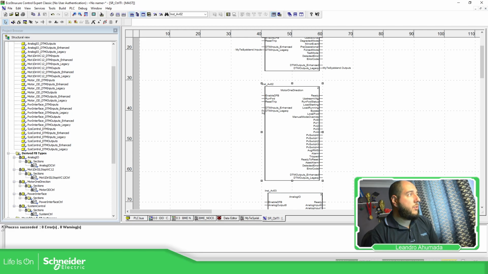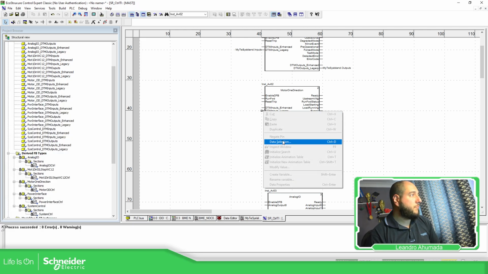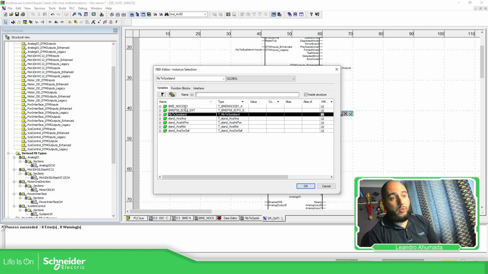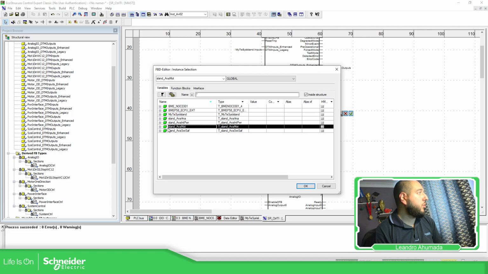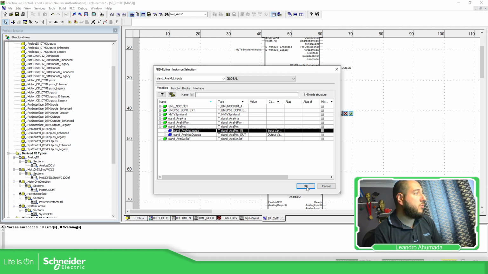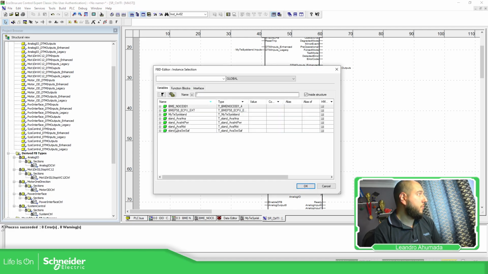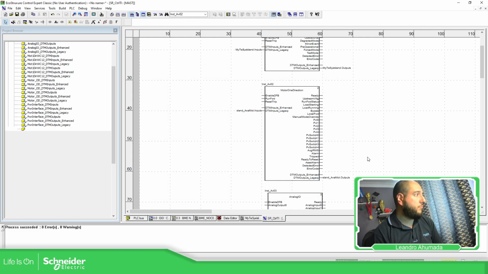Now it changes when you need to go for each avatar. For the motor one direction, in data selection we don't need to use the TeSys Island because right now we have one particular structure for each individual avatar. So we need to link each structure for each avatar to the corresponding function block avatar. Here, motor one direction, again we have inputs. Here we have the selection for the outputs.